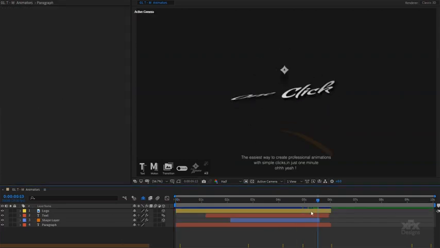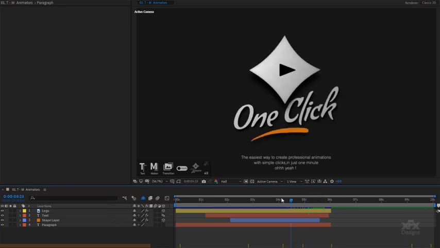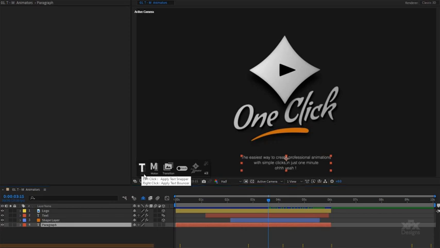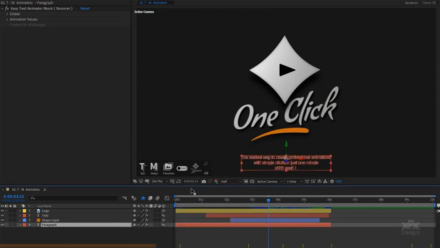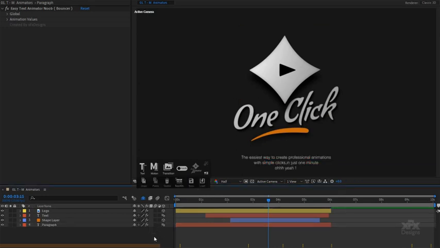Last but not least, let's use the same mode for text, and animate the paragraph. First I select the layer, and apply the text bouncer animator with a simple right-click on the T-Text button. Because I know I want to animate by lines, with the text layer selected, I will expand the Script Tools user interface, and set the based on mode to lines, both for in and for out.